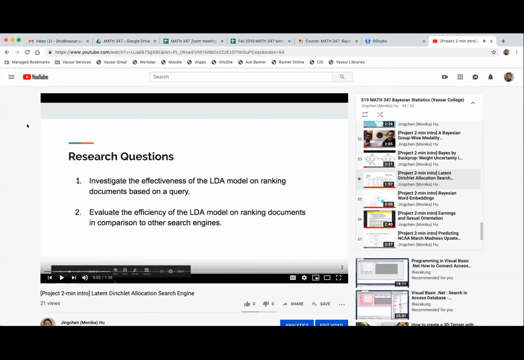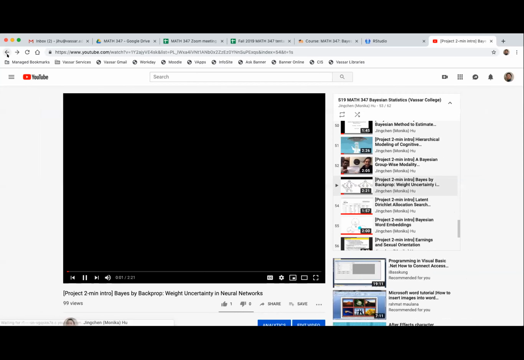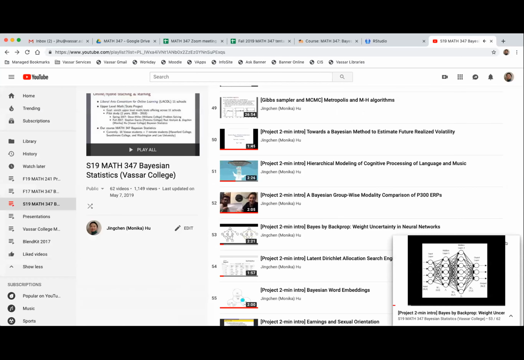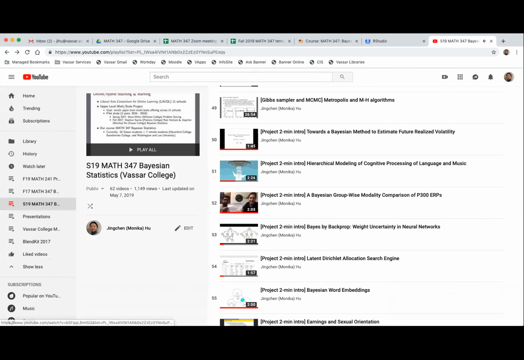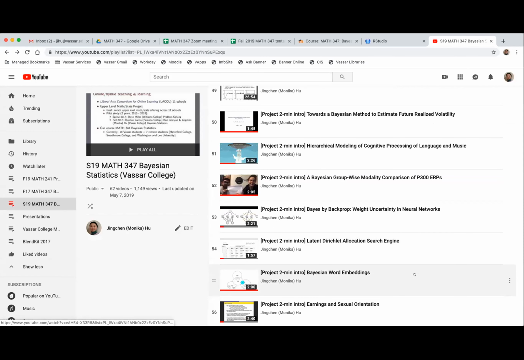So that's the first one. If you don't know much about what they're talking about, it's totally fine. I mean, not exactly the same one, of course. But these two students, I think one of them is from Cog Sci, a double major there, I think. So he already worked on a lot of related stuff, and he brought together those two topics. So that's an example. It's a great project, but I'm not saying that you have to follow the same structure or anything, just to give you a flavor.